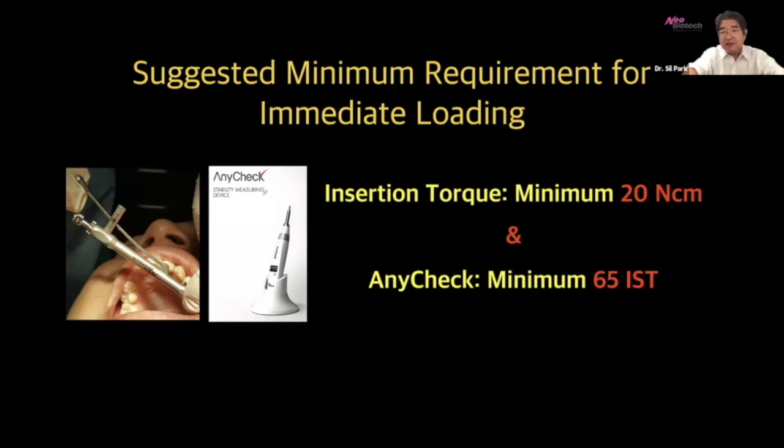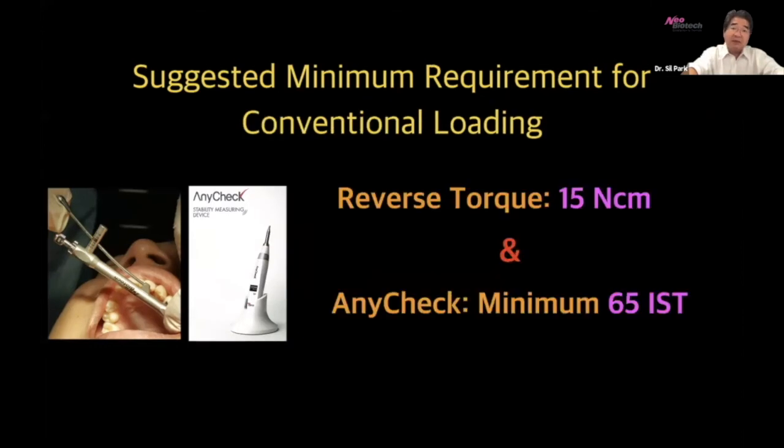so 20 and 65 IST, then I can tell you that you have the minimum requirement for immediate loading. That means your implant stability is quite good. Then how about this? If the other doctor placed the implant, and 3 months later the patient visits your office, and you want to know whether you can put the crown on or not, my humble suggestion is this.